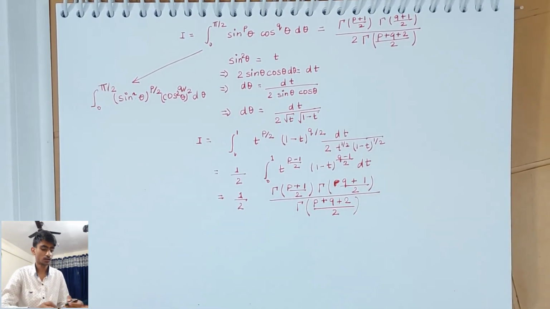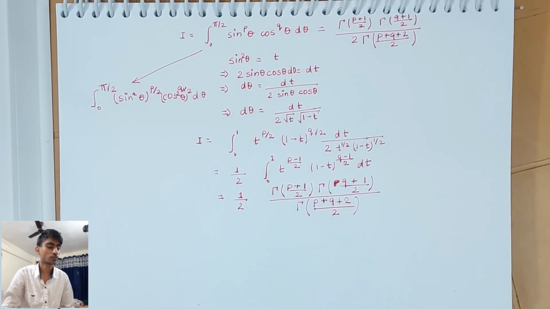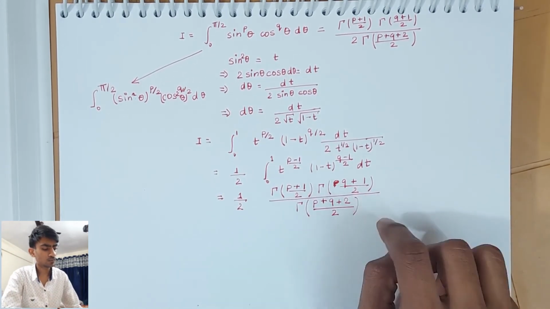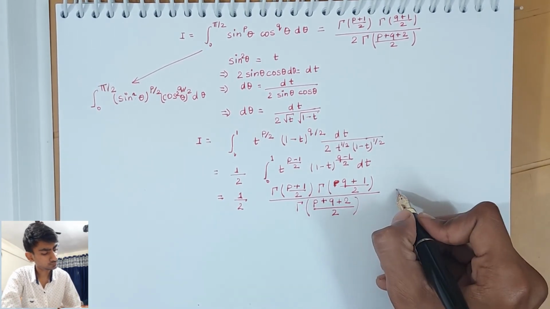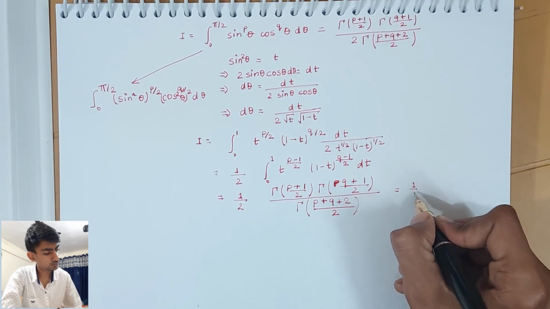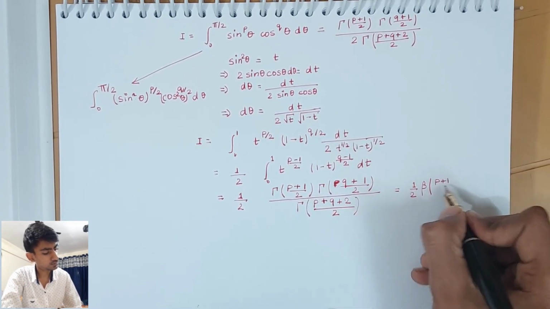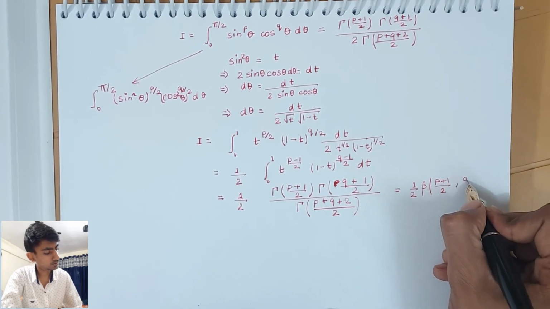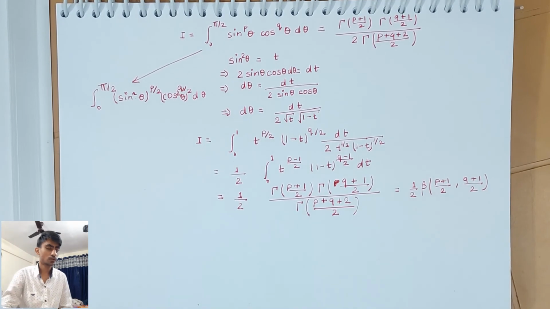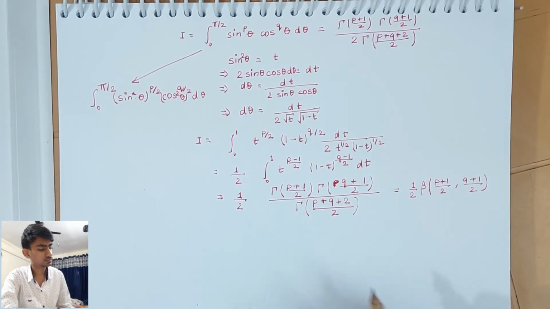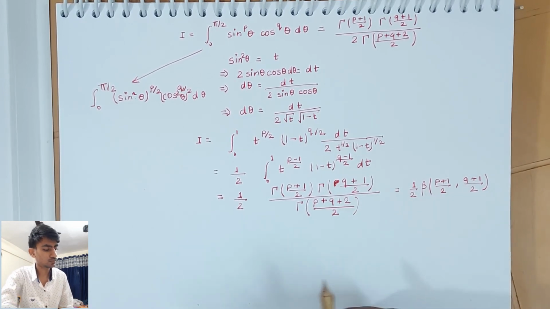So you can write these kinds of integrals, that is sine to the power p and cos to the power q, in terms of the gamma function like this, and it is also equal to 1 by 2 beta of p plus 1 by 2 comma q plus 1 by 2. So this is what we achieved. So I said that it in some way can be treated as another form of the gamma function.